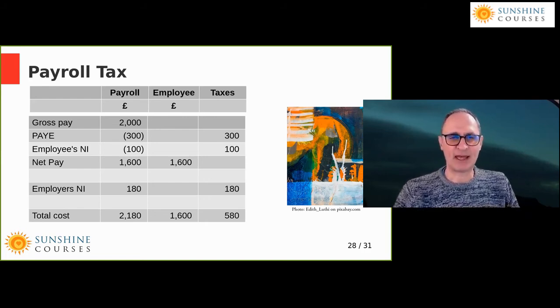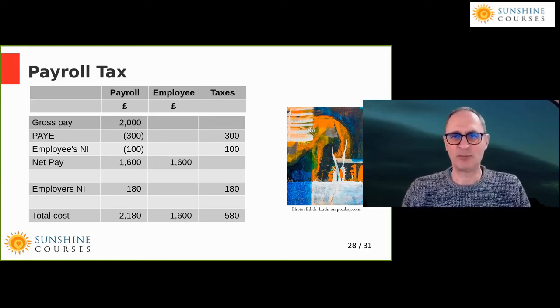So this is the way the accounting for it works. When you write a check, you write two checks or two bank transfers. One would be to the employee for £1,600. And the entry for that would be, when you account for the payment, it would be allocated to payroll. But at this stage, you haven't accounted for the whole of the cost. You've only accounted for the net pay you pay to the employee. Then you pay the £580 to the government. Remember, that's £400 that you deducted from the employee, plus another £180 you owe to them.